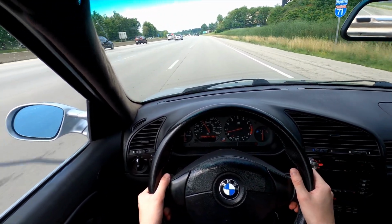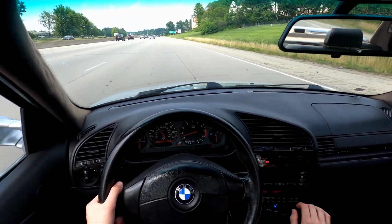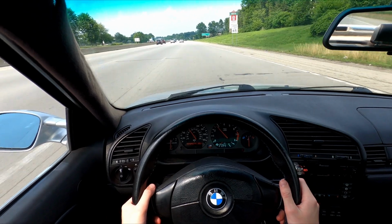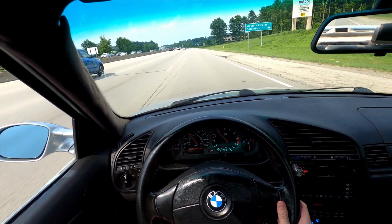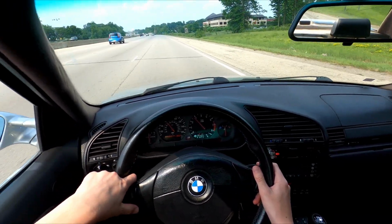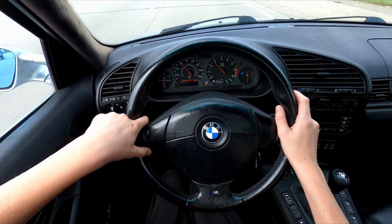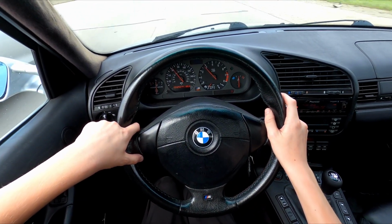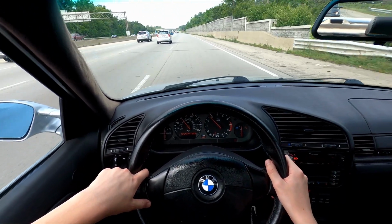Granted, I also got a lighter flywheel and shorter diff. I have the auto diff in here, 338, which I really wish I didn't. When I do my subframe bushings in this car, I have a 323 I'm gonna throw in because 338, I mean, look at the highway. I'm going 62 and I'm at 2900 RPM. It's pretty high, but it's fun as it is.